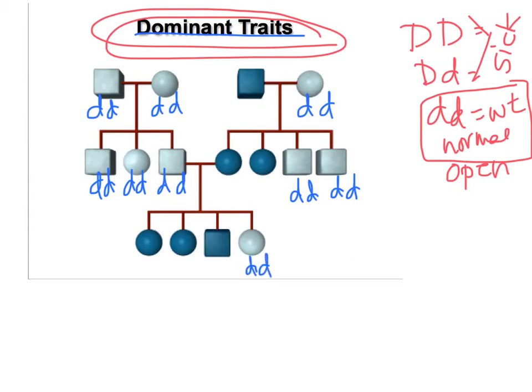And so then what do we know about the other ones? Well it depends. Sometimes we have to look at parents, sometimes we have to look at the kids. So anyone that's colored in we know has to have at least one, could have two. Might have the little allele. But at least one big D. So we can put that in for each one of these to help us remember. And then sometimes we might not know what their second allele is and sometimes we would.